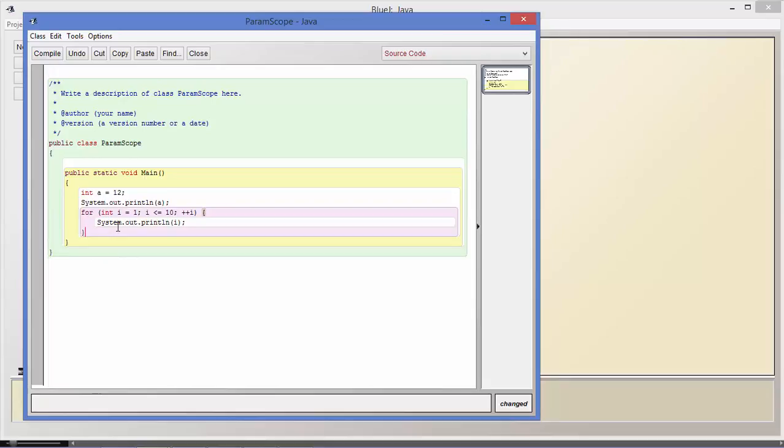If I try to access i outside that block, I get an error saying that i is out of scope, or some similar error.